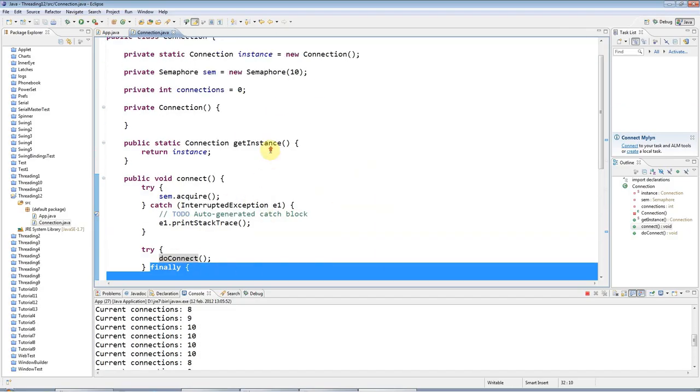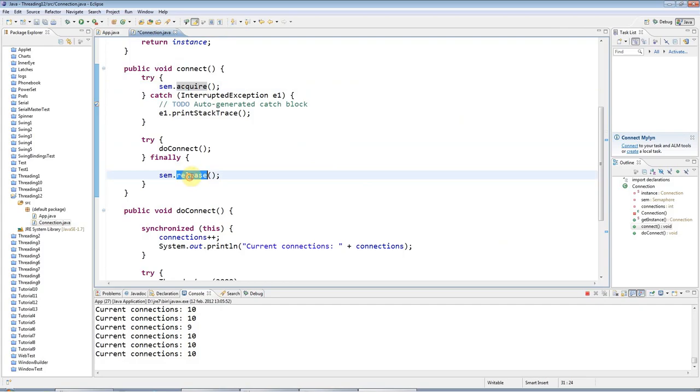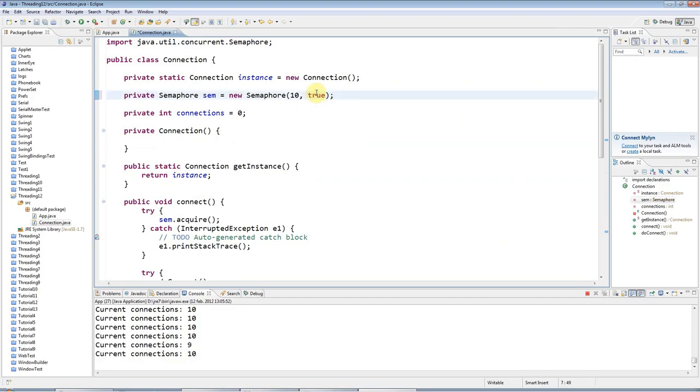So one last thing I want to mention about semaphores here is just that the semaphore object constructor has a fairness parameter, and if you have a fair semaphore by setting this to true, then it means that whichever thread called acquire first will be the first one to get a permit when a permit becomes available. And if you don't have true there, then that is not guaranteed. So usually you probably want a fair semaphore here, so you probably want that to be true, although I think there are performance benefits to having it equal to false, but most of the time you will want it to be true, because you don't want it to be leaving some thread in the background while it services other threads, and you don't want one thread to have to wait ages and ages to get a permit when other threads are getting those permits that have been waiting for a shorter time.